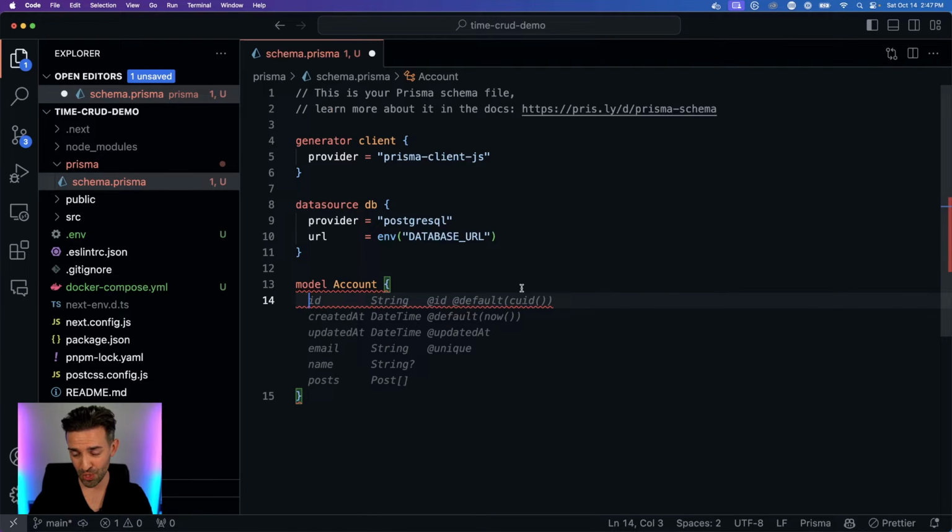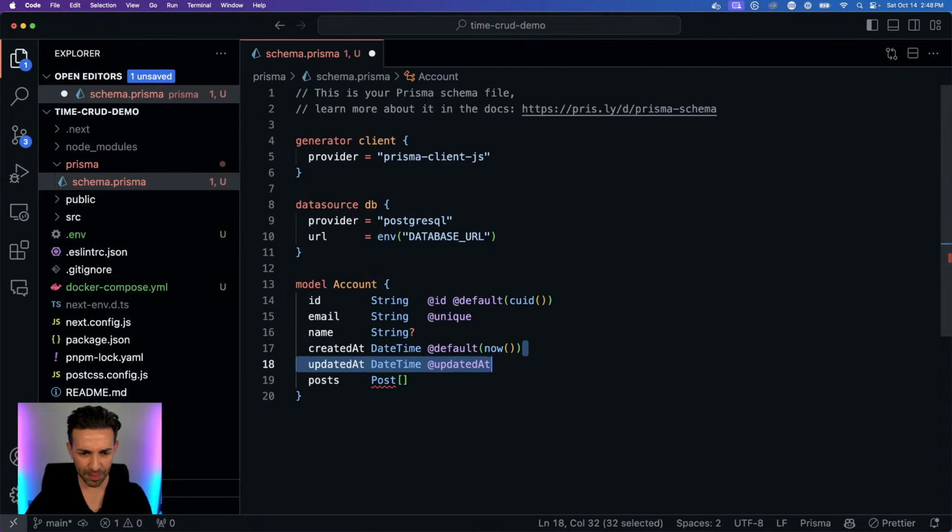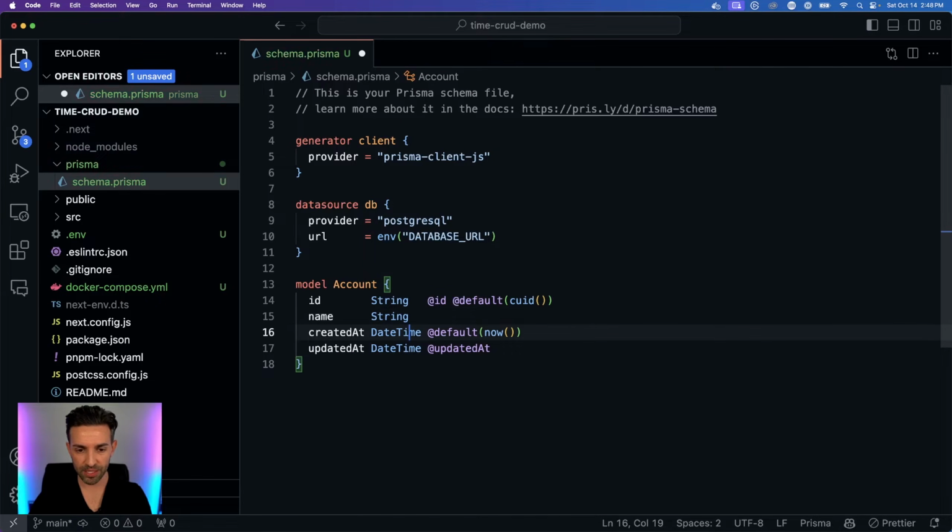So I'm going to use Copilot here to get us started. So we are going to do an ID of a string. This will be the ID field, and we're going to do a CUID in Prisma, which is kind of like a UUID, but it's a bit shorter and, I don't know, looks a little friendlier. I'm going to put my timestamps at the bottom, and we're going to have a name on the account, and that's going to be required, and really that's all we need. So we have an ID and a name field.